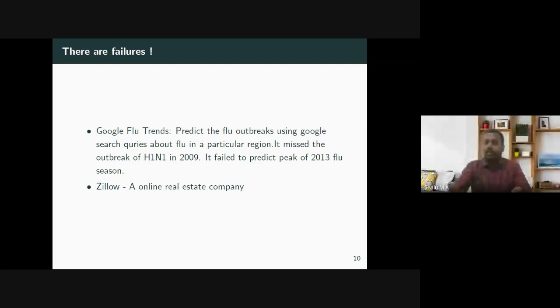And this was in 2019-20. You can just Google it, you will find the story. So what I am trying to say with all this is that your personal data, or data you collect from any source, can effectively be used to make business and improve lifestyle as well. But unless you do it properly, you may end up with failures. We didn't discuss the algorithms they use; most of these companies don't disclose their algorithms. But this is all based on data analytics, and there's a huge demand for people who actually work on it.